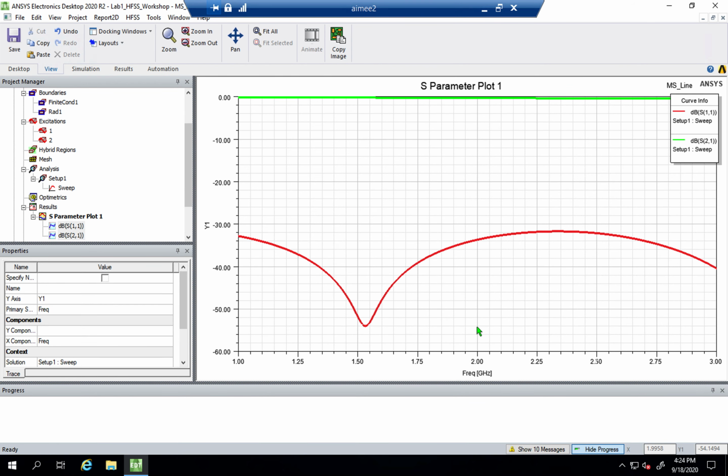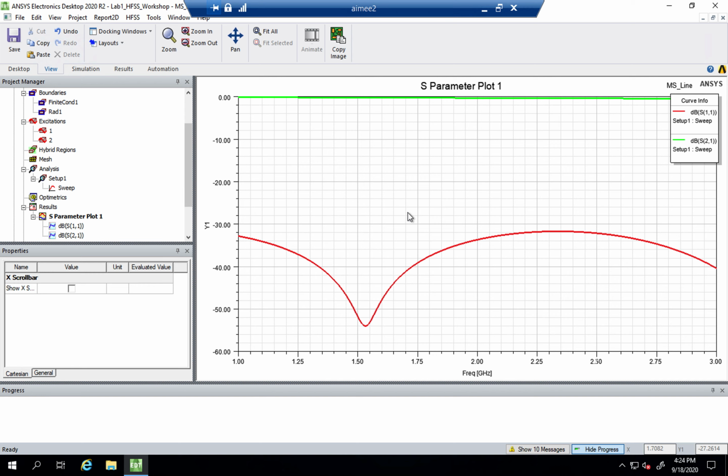But you also want to make sure that you check the actual impedance, because in a physical structure, your connector will not take on the impedance of the port. It will be an actual impedance. So it'll be like 50 ohms.